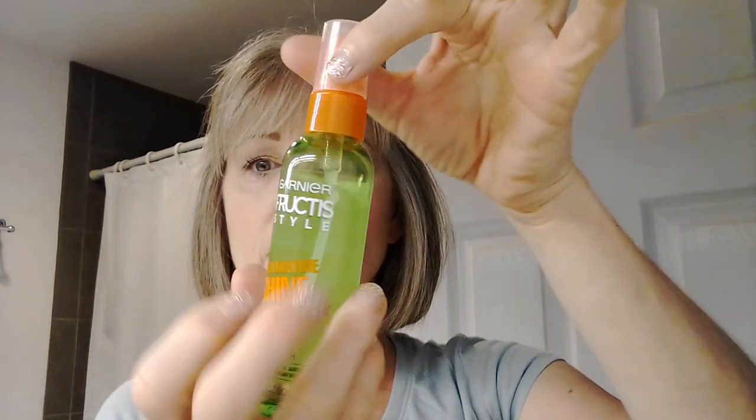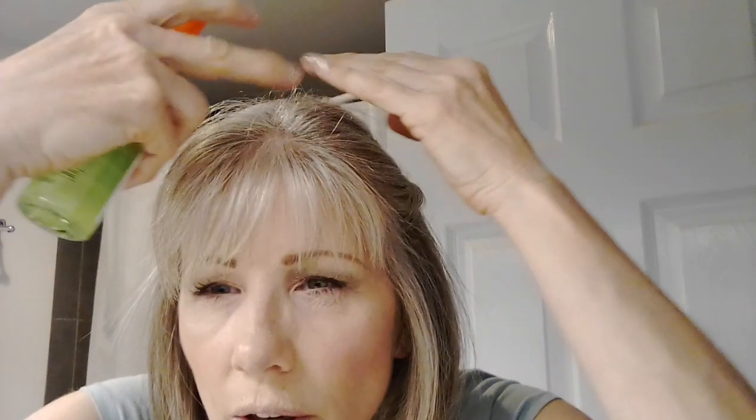And then I hit it with the shine spray, which I absolutely love. If you don't have any of this, you should try it, the Fructis Sleek. Watch what it does. See how it just shines the gray hair, makes it pretty.